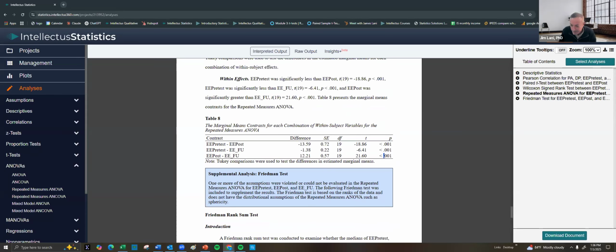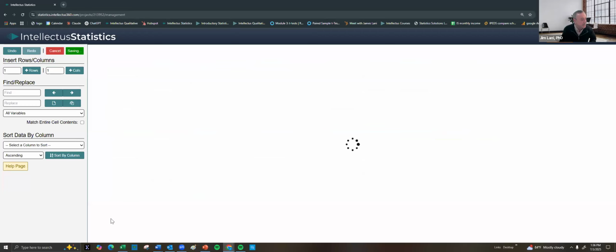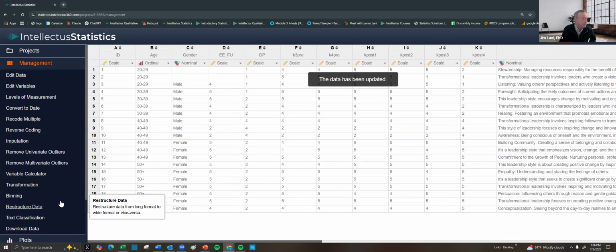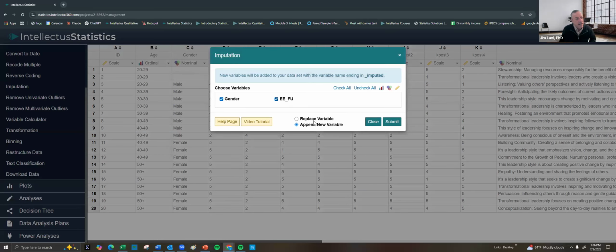Do we keep a log of the changes made in data cleaning? The short answer is no. The way to keep track of changes is this: when I impute, I would append a new variable.